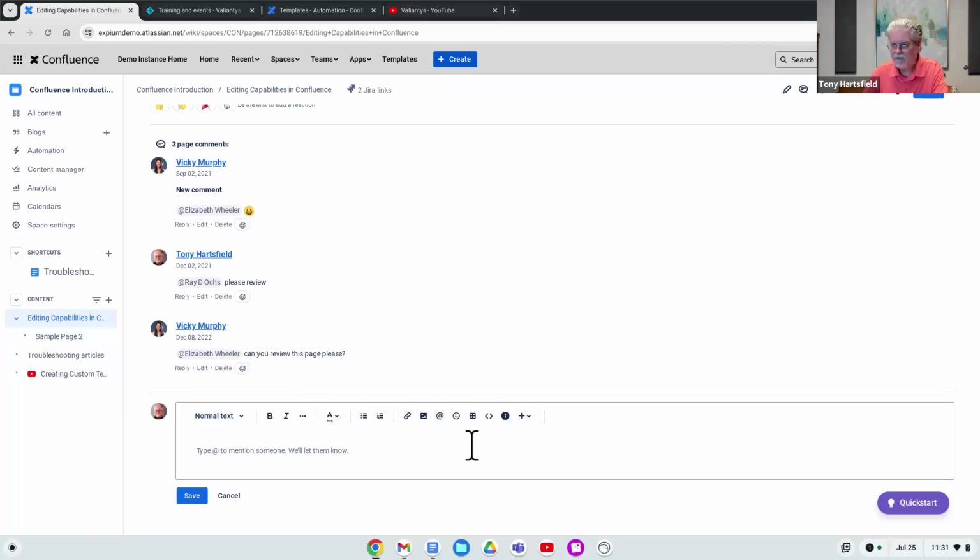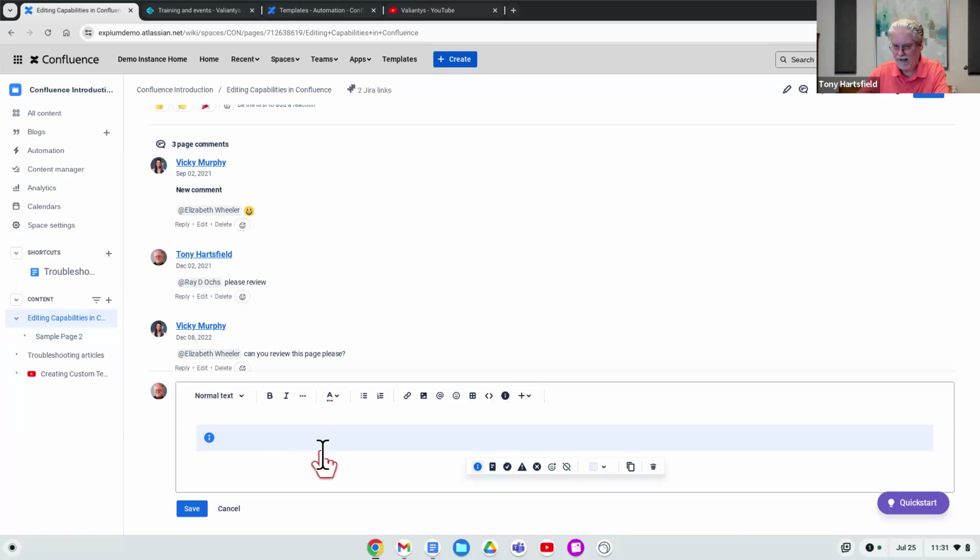So there are lots of things that you can add, including links, images, at mentions, emojis, tables, and the info panel, which is, again, great for drawing the eye to other things that you're working on. Several other macros that are available on pages are also available here, again, to make your comments visually interesting and to help drive the conversation about what this page is meant to be doing.